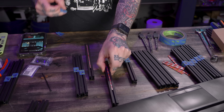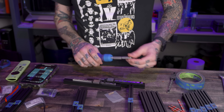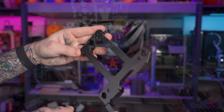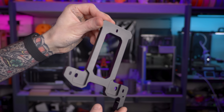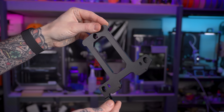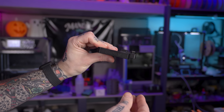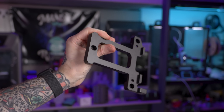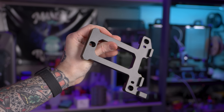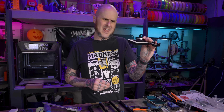Moving forward with the build is as simple as following the Voron design instructions to get the frame going together. However, it wasn't too long before I found the next part of note: this CNC machined aluminum bed frame. It's like a kirigami bed — an option for supporting the bed on a Voron V0, meant to be stronger since the cantilever design of the V0 bed can cause some issues. The kit does come with printed parts and extrusion for the standard V0 bed if you want, but I don't know why you would.